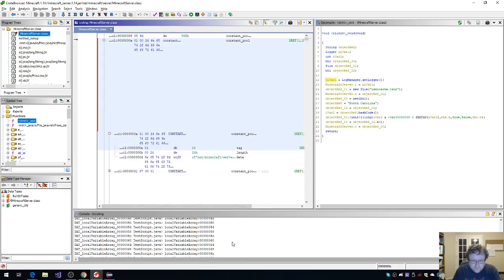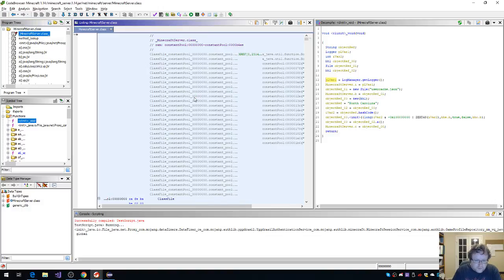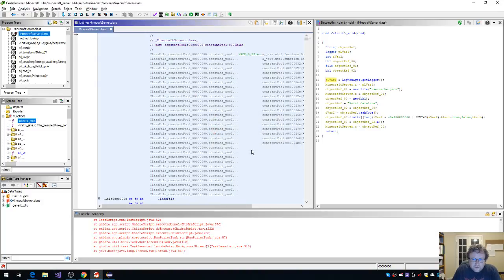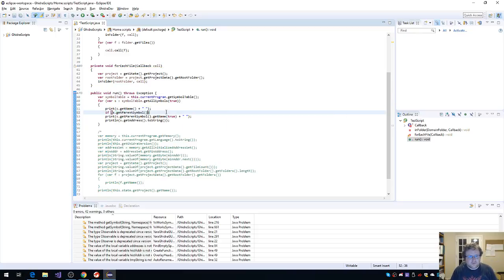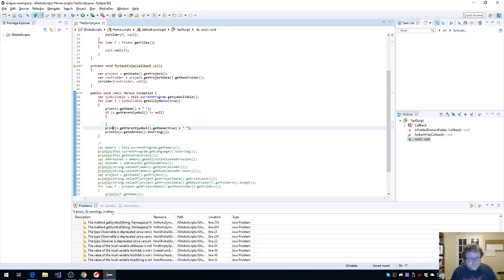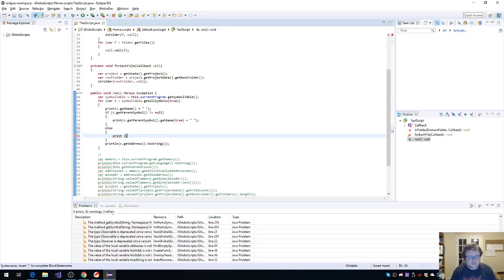And let's clear this. Okay, so if s dot get parent symbol isn't null, else parent null.